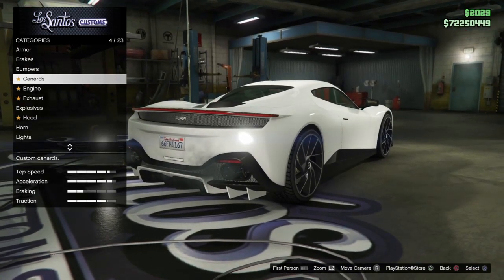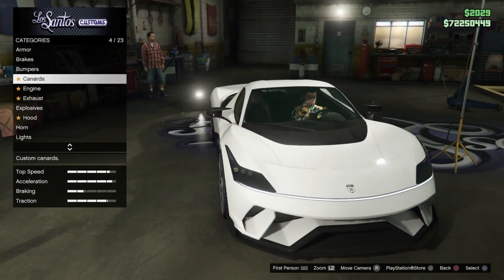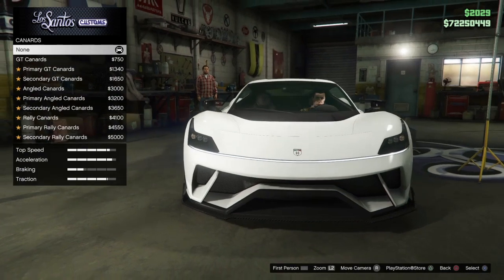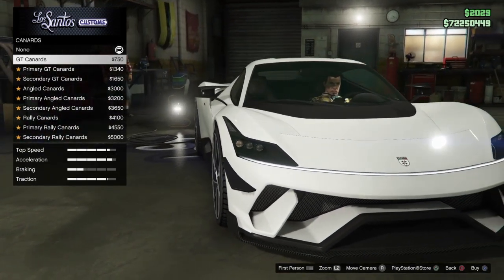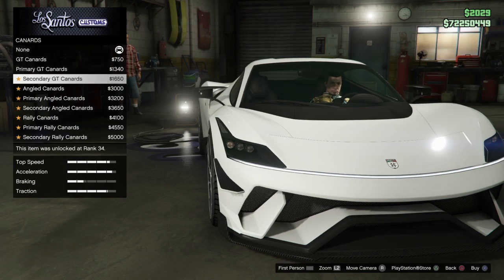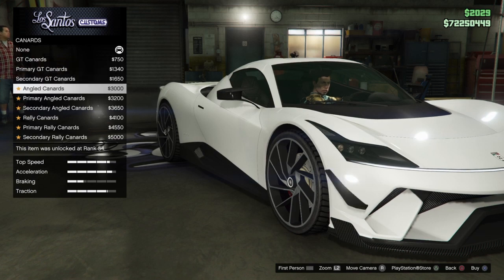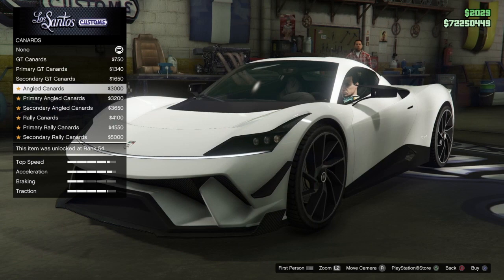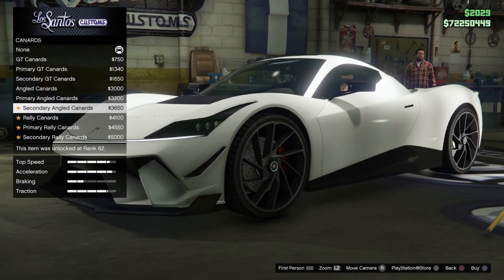Alright, so what else do we have? We have, what are these called? Canards. These are the sides of the bumpers, which you can see right here. These are the GT canards. Same thing in primary and secondary on the edges. That is pretty cool. Then we have the angled canards. Same thing with primary and secondary.